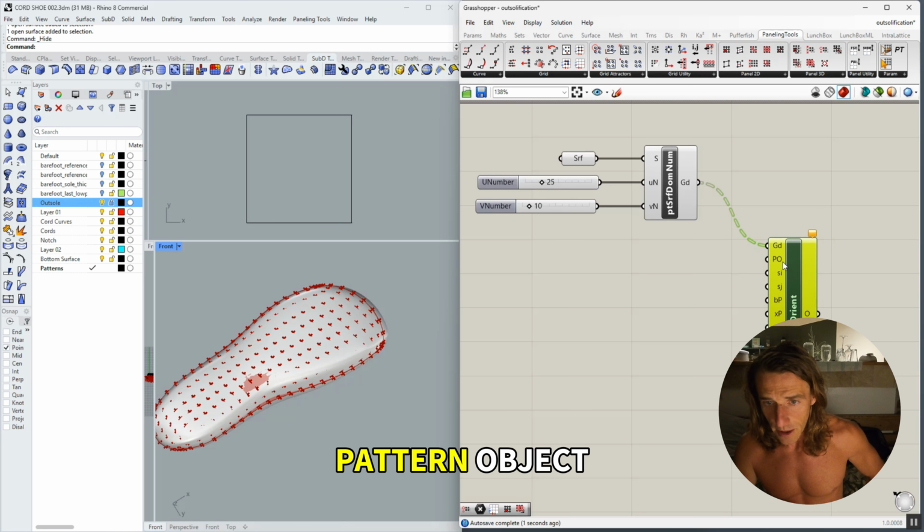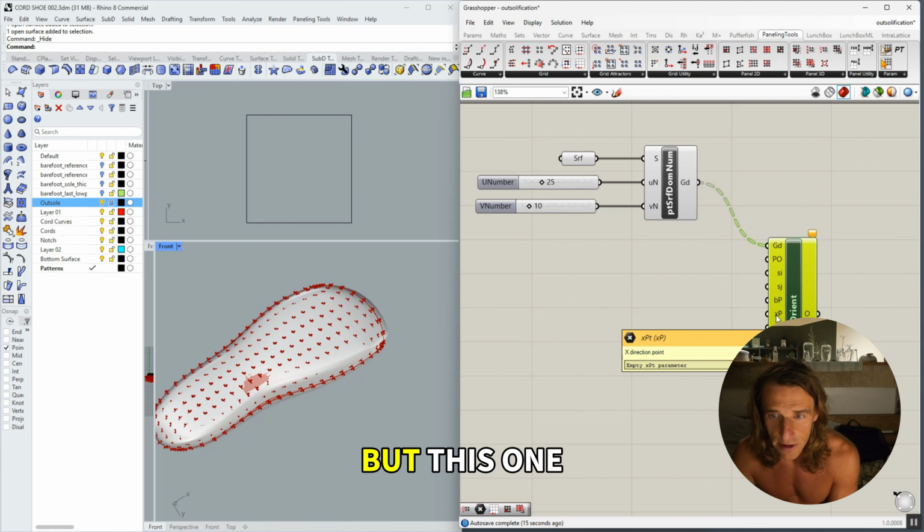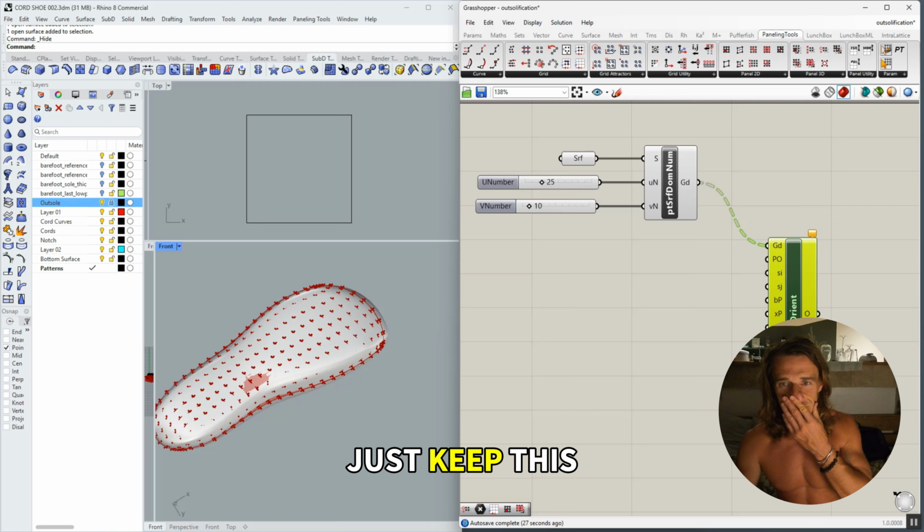This SI here shifts the grid, and then we don't have to do anything there. But this one, base point, you might not need any of that. So let's just keep this here for a second.